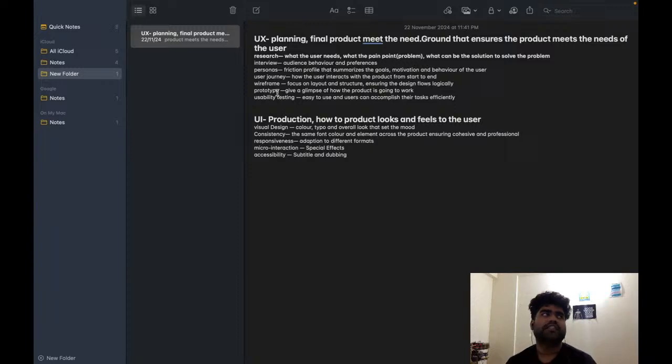Usability testing. Usability testing is the last step, in which we check that the product is easy to use and the user can accomplish their task efficiently. It tells us whether the website is complex and wouldn't be so easy to use. So making it easy is our main priority for making such kind of website. It's a good thing to do usability testing whenever you get the feedback.